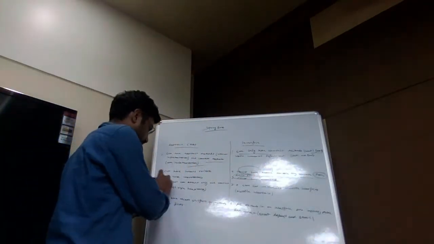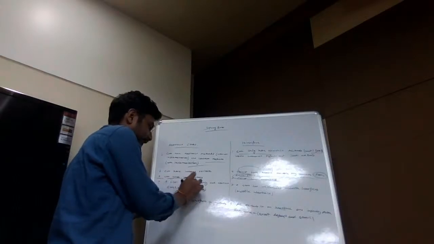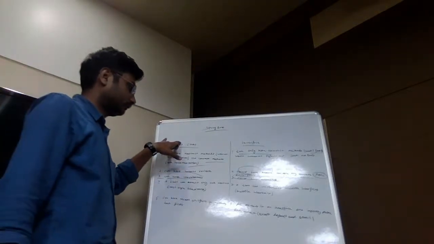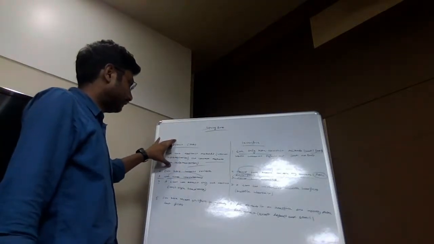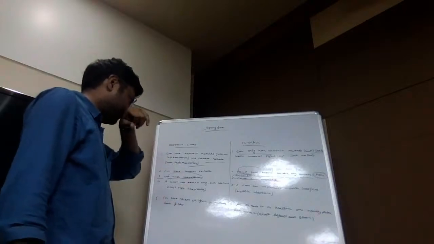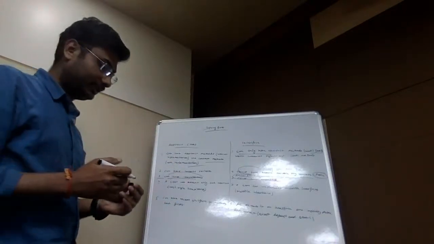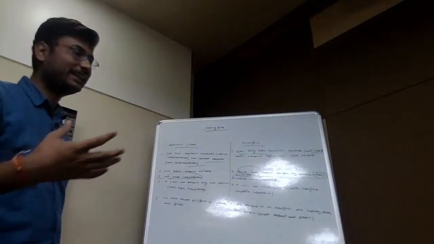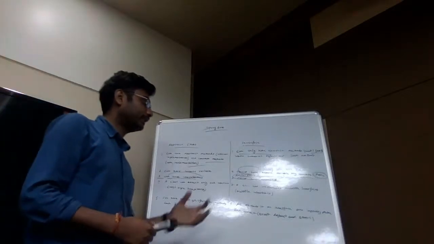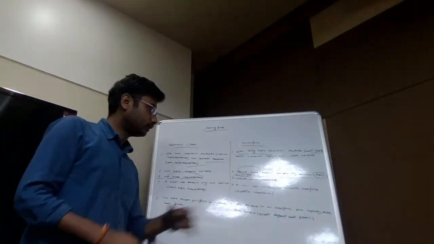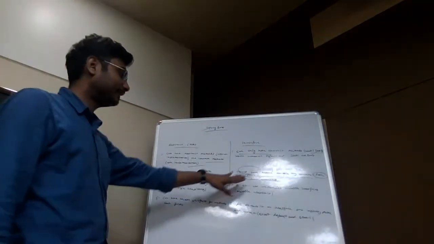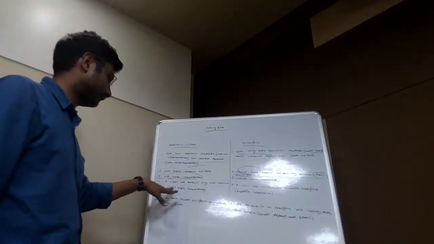Now the third point. An abstract class has constructors. We can create a constructor in an abstract class. But in case of interface, we cannot have a constructor, and we cannot make an object by calling the interface. So just remember this: an interface doesn't have a constructor, and an abstract class does have a constructor.